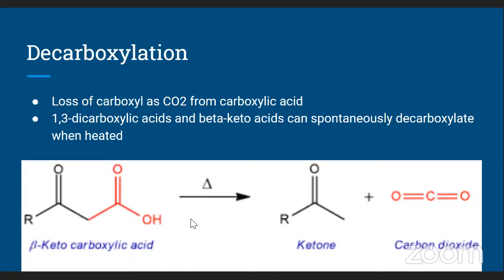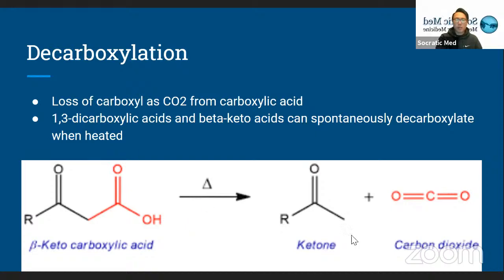Where is the beta position? As you can see, you number the carbons. You name the carbons via alpha or beta. The carbon right next to the carboxylic acid would be the alpha position, and then the beta position would be the carbonyl group. If you look on the left side, the carbon attached to the red carboxylic acid, the one connected to the blue, the black and red line, that would be the alpha position, and then the beta position would be the carbon attached to the R group and the carbonyl in the black color.